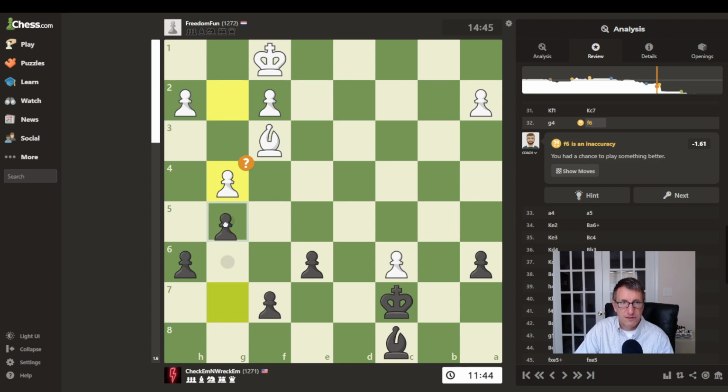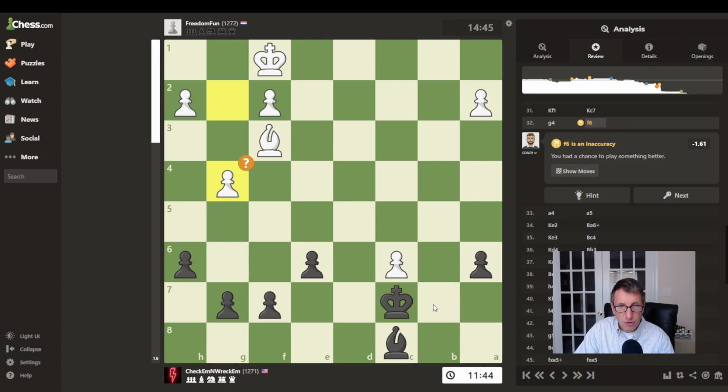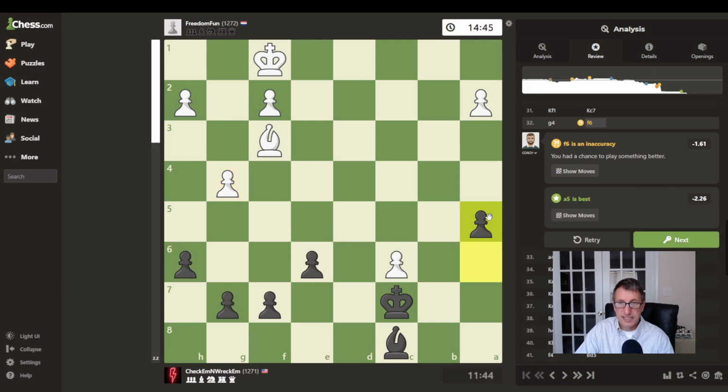Probably g5. g5 is a mistake. You had an advantage, but now the game is close to equal, so it did not like that. All right, let's retry that. So it's either moving this to try and get my bishop out or going this way. Maybe pushing that forward. I don't know. It's thinking. It doesn't like that either. All right. Must be this move. A5 is best.